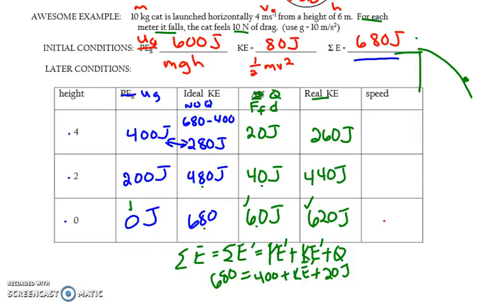Okay, now why do I care about that? Because now I can find the speed. The speed we can use, KE equals 1/2 mv squared. So I'll leave it to you to work this out, but the velocity here should be around 7 point something, I can't remember the decimal, meters per second. This should be 9 point something, and I believe this should be 11 point something. But again, it's important for you to work that out.